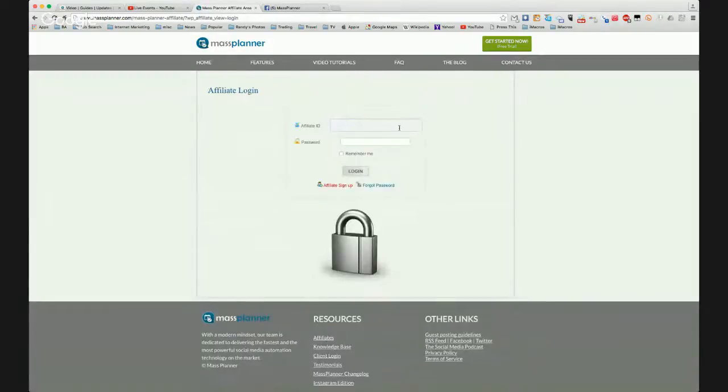All right. And when you log in, you're going to enter the affiliate ID that you just created. So in my case, I'm going to enter my affiliate ID, which is gprice883. Okay, and my password. It's up to you if you want to tick the box that says remember me or not. It's totally up to you. And click login.